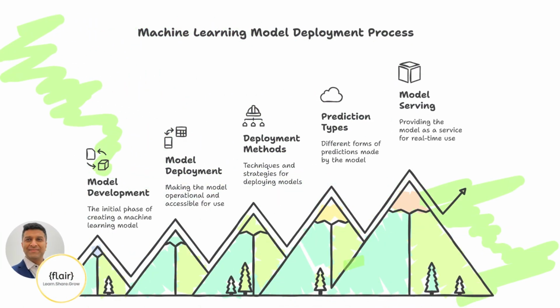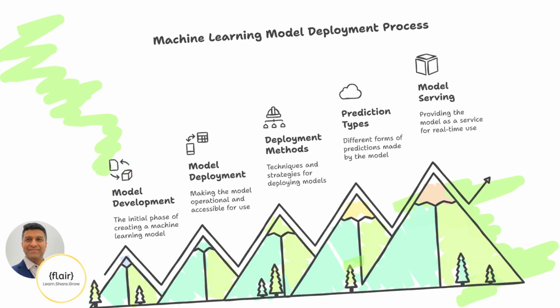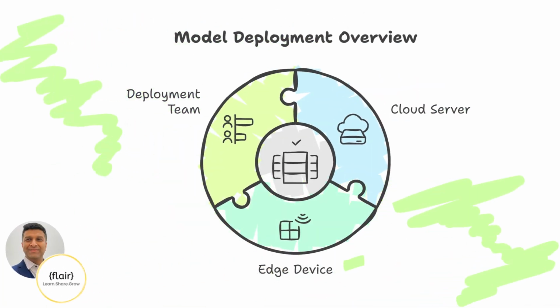So, what does model deployment actually mean? In simple terms, it's about making your model operational and accessible. You've developed your model, you've trained it on data, and now it needs to be put into production where it can make predictions. This can happen in a few different places: on a device or in the cloud. The location depends on your specific needs, such as how quickly you need the predictions or the resources you have available. And here is something important: deployment doesn't just happen once.